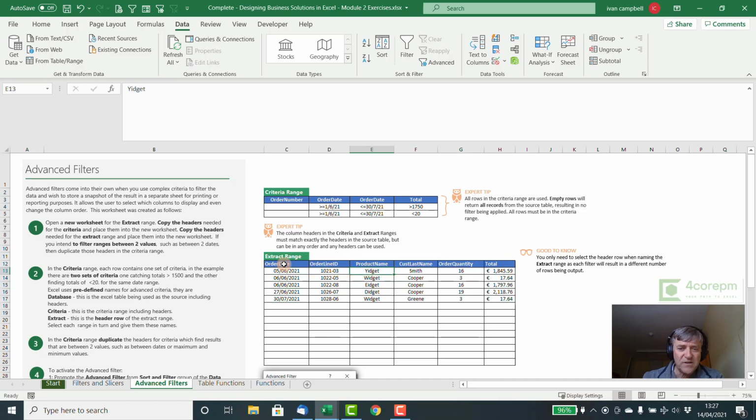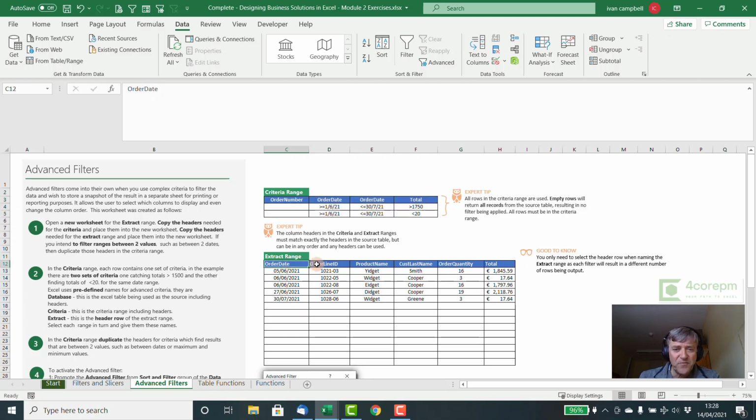So how do we run it then once we've set up this? So obviously when you set up the criteria, you're setting up this range here. If there's an empty row in the criteria, so supposing we decide we don't want any of these here and we leave it empty, that says the criteria is give me everything between these dates and below that. And then this one would say give me everything. So that would result in no criteria being used. So it's important in the criteria range here, which in this case we're just using 2 rows. You can have as many criteria as you like, of course. But the criteria range must have some criteria in every single row. If one row has no criteria, everything will come through. That's one important thing to know about this.